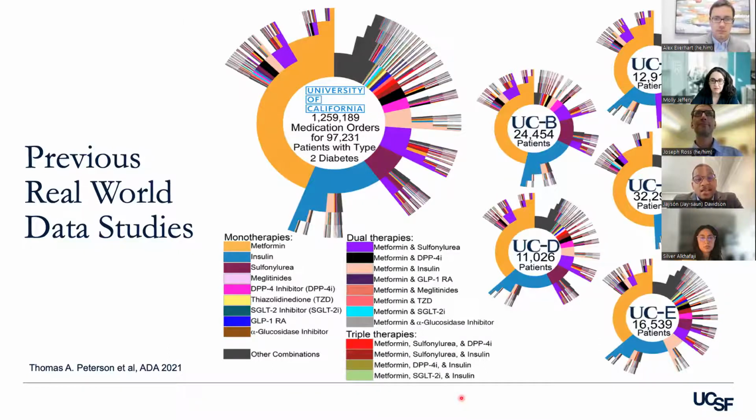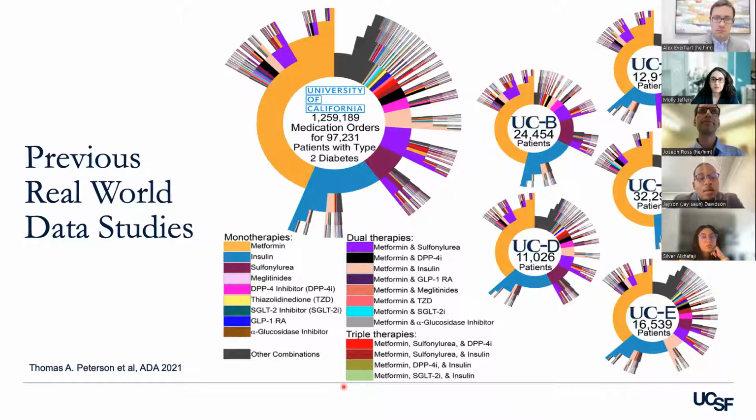In real-world data studies on type 2 diabetes, early studies have improved our understanding of treatment practice, but the utilization and health outcomes of type 2 diabetes treatment do not represent social determinants of health, which has resulted in a lack of knowledge on which treatments are most effective and most widely distributed across distinct population groups.